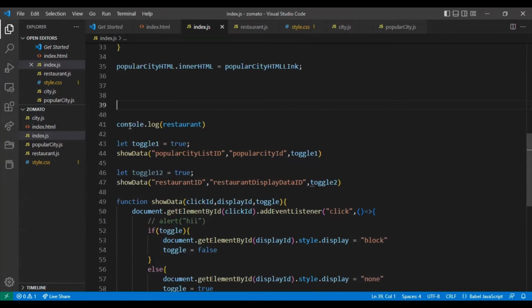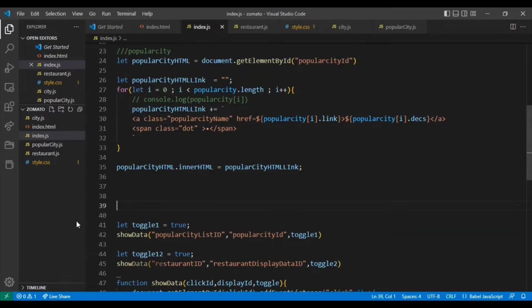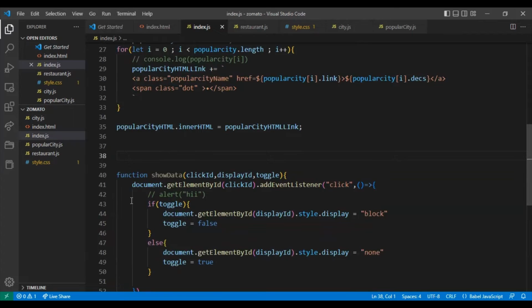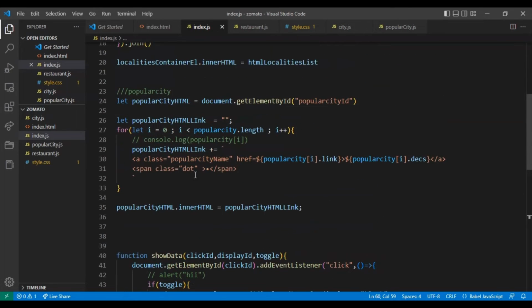Now see, we can delete this section also, and just delete this here and move this down. Yeah, now like this one, I can also make all this section into a function.